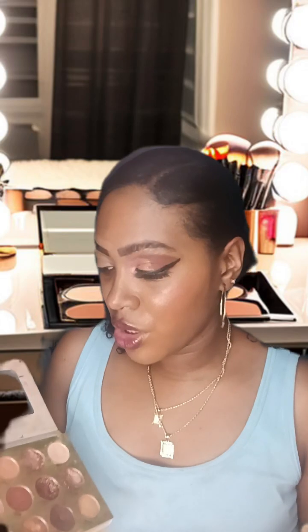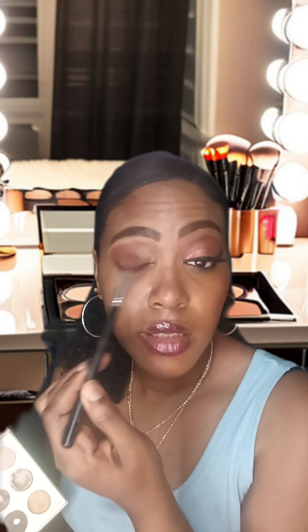And next, I'm going to use my new makeup eyeshadow palette. And I'm going to use a blending brush. And I'm going to use Top Secret. I don't know if you guys can see. I'm going to use this color, Top Secret. And I'm going to apply here towards the outer and bringing it back in. This is like a soft reddish brown color. This is one of my favorites. And I'm just going to blend it in.